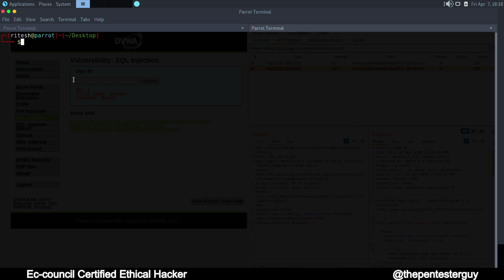So the file is in desktop, and we can hit ls to check it. So we have this request.txt file. We can simply run the SQLMap command with -r to tell SQLMap that we are using a file to send the request. After that, we will use --dbs to enumerate the databases.